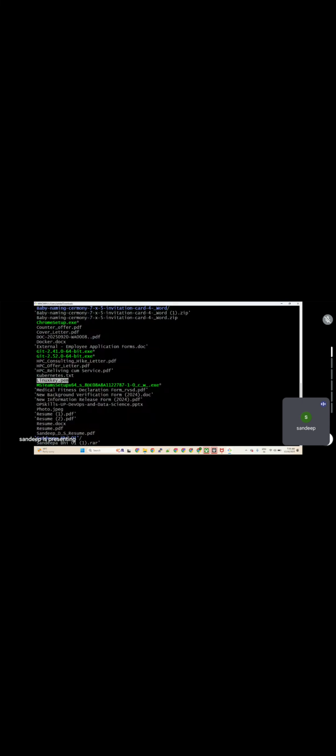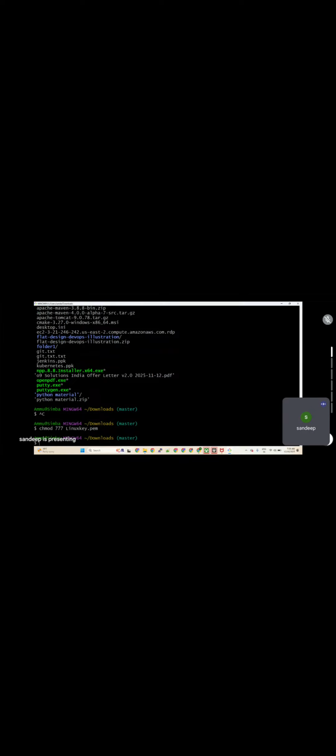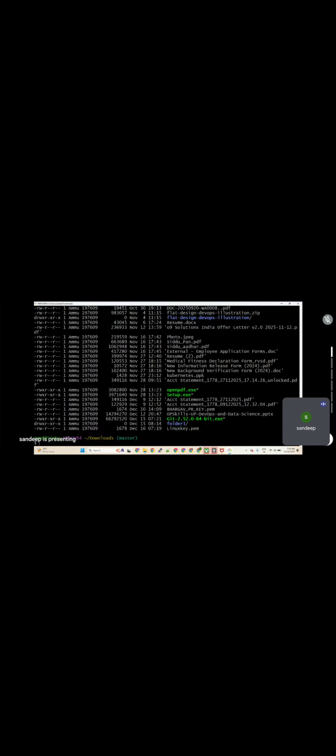So I'm going to run chmod 777 followed by this Linux key. If I run ls -lrt, I should be able to see this permission completely with read, write, execute. But it is not changed.